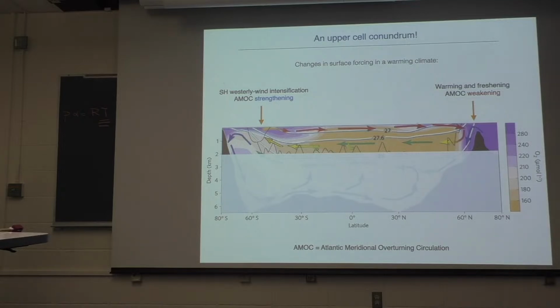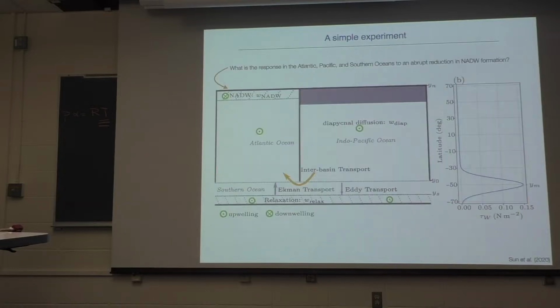He said, well, we've been told in many papers that in a warming climate, you're going to have warming and freshening in the North Atlantic, and that's going to lead to a weakening of the AMOC, which would reduce this sinking here. But in a warming climate, you should also have a strengthening of the surface wind stress in the Southern Ocean that is, as I mentioned to John earlier, partially responsible for drawing this water up towards the surface. And so if those two things are happening in a warmer climate, how does the system respond to what should be a weakening here and a strengthening here? Okay. And so this is the question we set out to ask on decadal to centennial timescales.